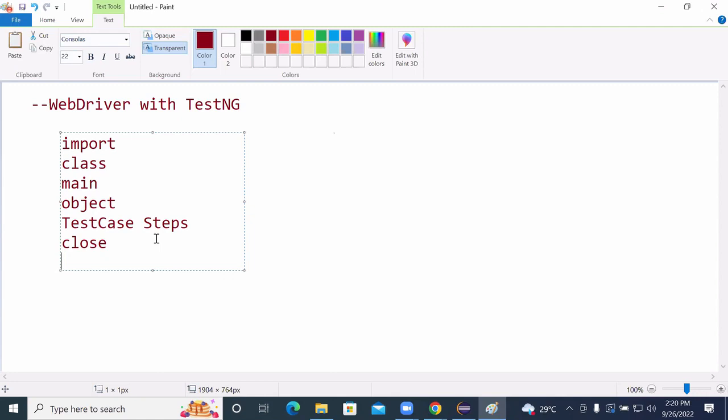In this particular program, we need to add TestNG annotations. We have to take care of adding the TestNG annotations here.